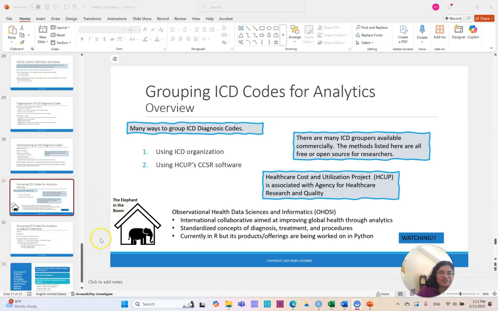Now, I've drawn here what is supposed to be a room, and there's an elephant in it. So I'm going to highlight that there is an elephant in the room. I've told you very briefly in a sentence that there are some ICD groupers that are commercial software and are commercially available. You can purchase them. Then I've mentioned two different ways of grouping ICDs.